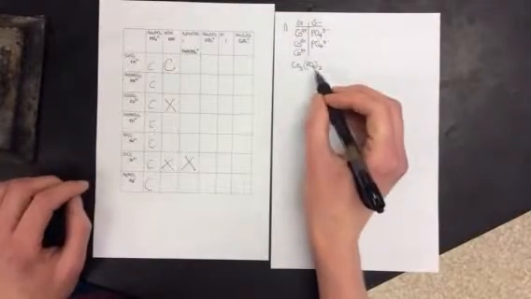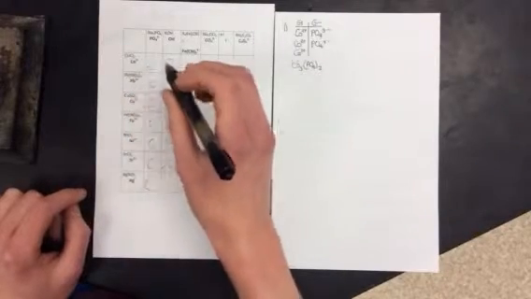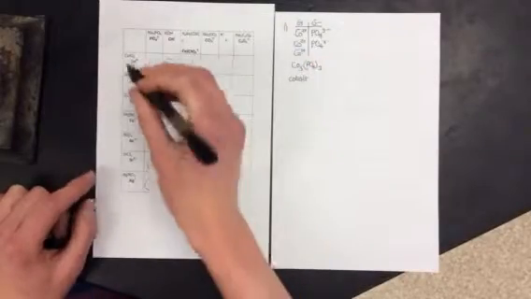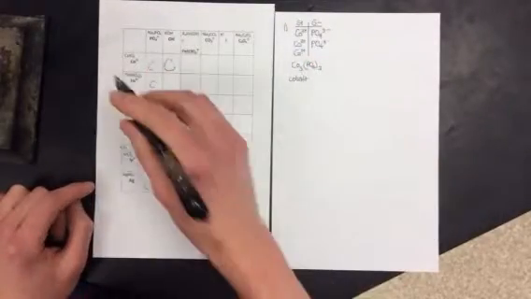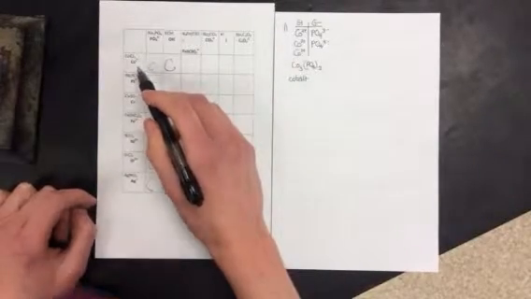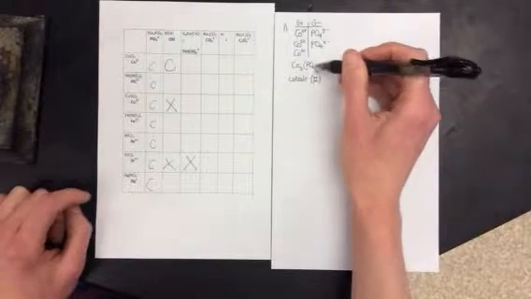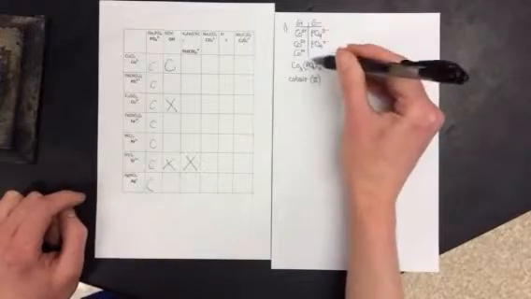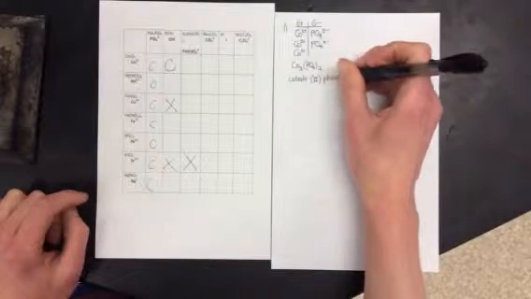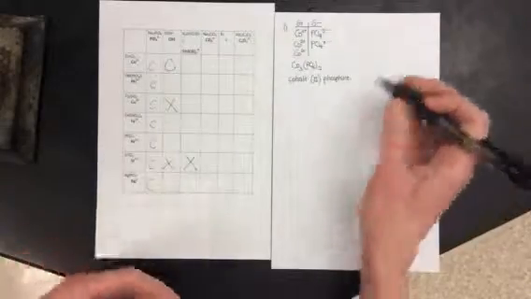Now that's the first part, that's the formula. Now I need to write the name. So cobalt is the cation, I write it first, and I just write its name, cobalt. Now if you look on the periodic table, you find out that cobalt is a transition metal. So its charge needs to be written with Roman numerals. Now this one's pretty easy because they gave me the charge right here. So I just need to write cobalt 2. And then PO4 is a polyatomic ion. So that one needs to be looked up in the chart. If you look it up, you find out that it's phosphate.